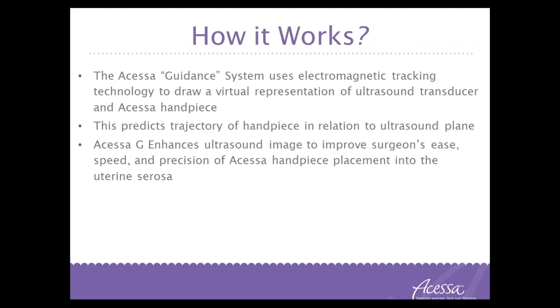Acessa G uses electromagnetic tracking technology never before used in the field of gynecology. The Acessa guidance system utilizes special sensor coils within the laparoscopic ultrasound sleeve and the Acessa G handpiece that then pass through a magnetic field generated over the patient's body. These sensors establish a location relationship that is then translated into avatars on the screen. The software draws a virtual representation of the ultrasound transducer and Acessa handpiece in order for a surgeon to predict its trajectory in relation to the ultrasound plane. This technology enhances a surgeon's ease, speed, and precision of handpiece placement into the uterine serosa.